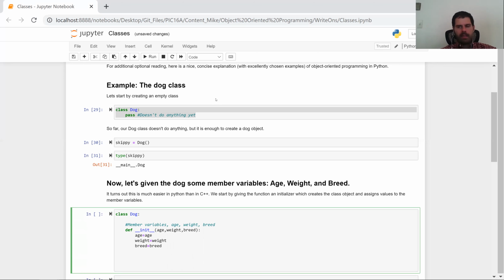But in Python, the implicit parameter, which is the object itself, is made explicit. So the object itself is always included as an argument in all of these functions that we're going to write inside of the class. And then down here, you then write self.age is equal to age, self.weight is equal to weight, and self.breed is equal to breed.